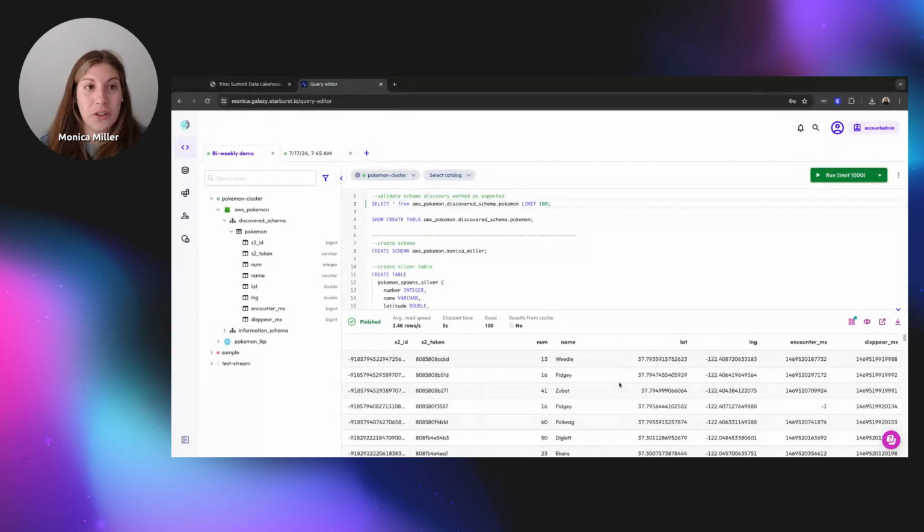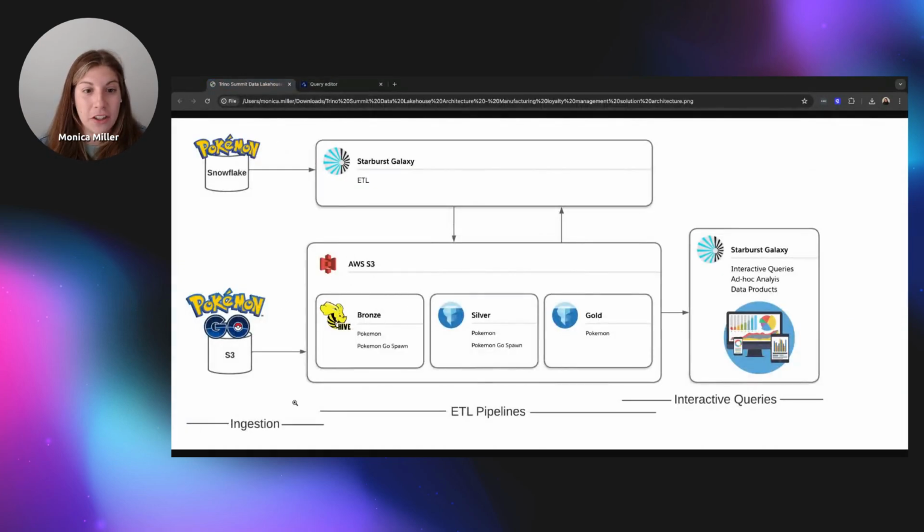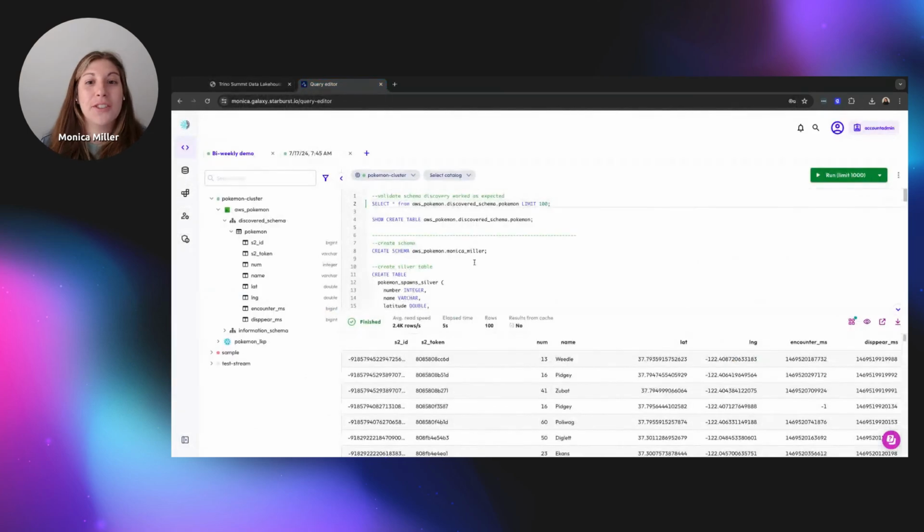Now, here's what's really cool: we have completed the first layer, our bronze layer, pretty much without doing any sort of data transformation, within 3 minutes. That is so helpful when kickstarting the process, especially when you're trying to harden a query for the first time or harden a data pipeline. This is going to be very helpful when you're doing any sort of discovery and trying to create that data pipeline at first.